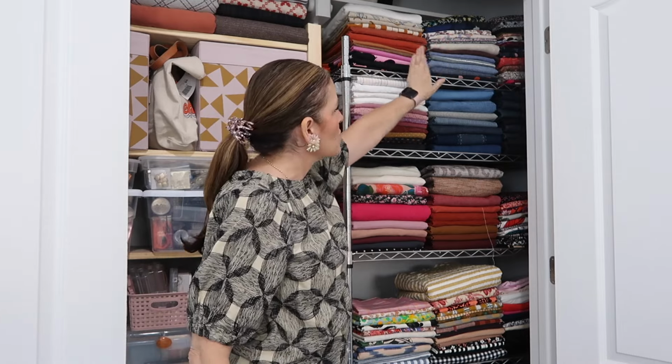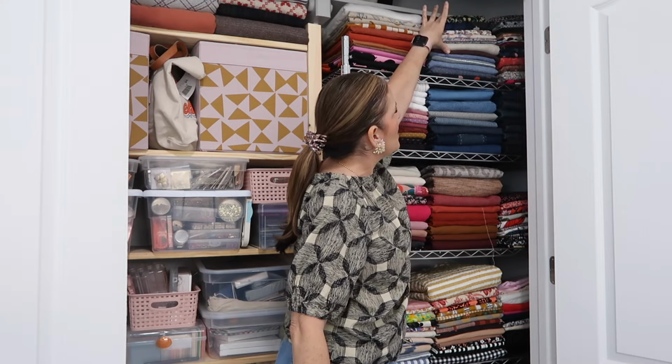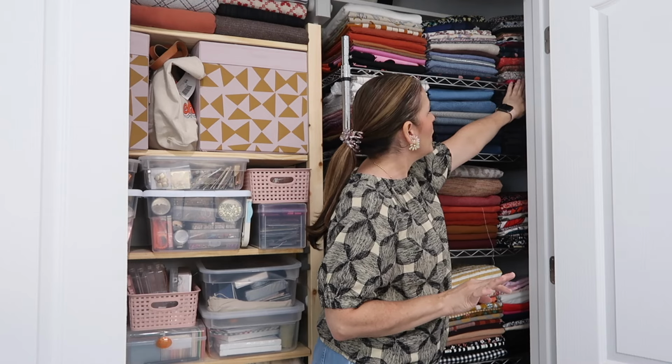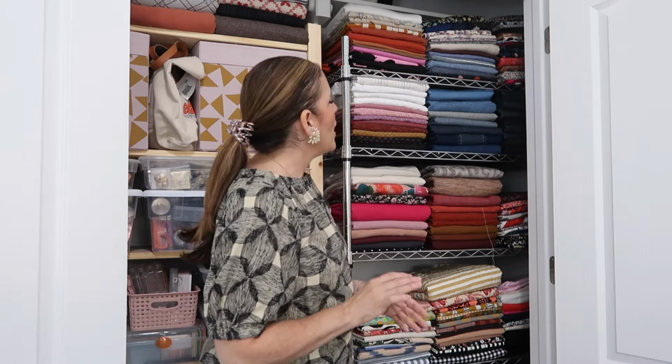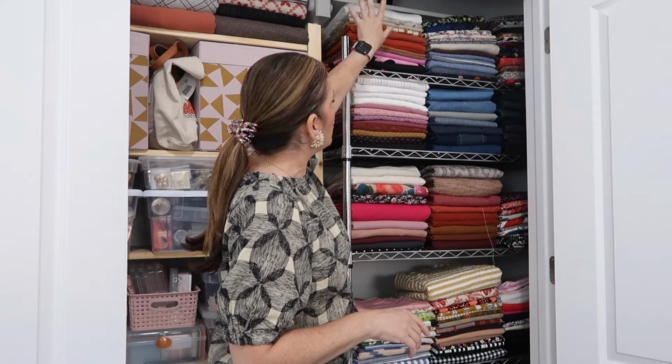And now I'm using the top shelf of this unit to store all my linens, some fancy cottons and more, I don't know, boho cottons. And then here I have my evening wear. It's hidden, you cannot see it very well, but I refolded everything and I went from white to black, from light to dark. Instead of grouping by colors like before, I have something that is not good for my eye, because I like to have whites with whites. It's gonna be okay. We'll see.